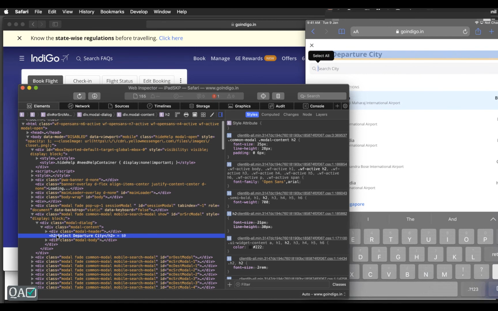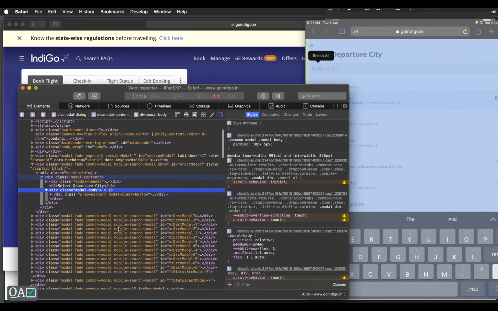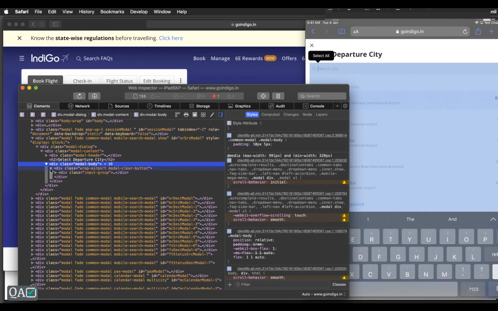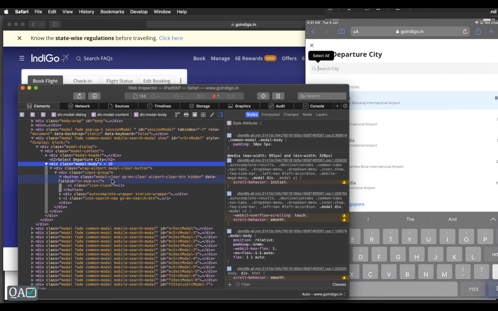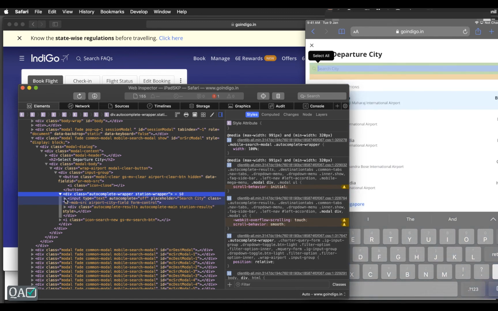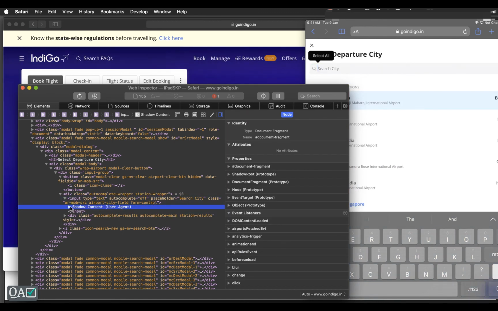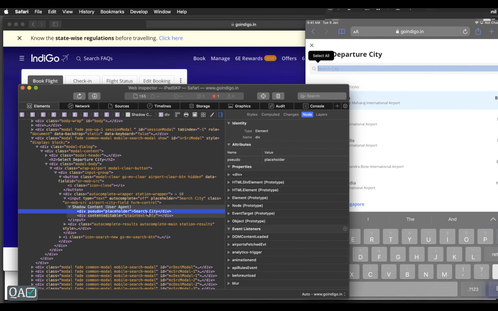That's why it is highlighting there. If I go to this window, this is again a modal window, right? If I go under this and click, you can see there is a button, and if I go to this, I can reach the text box. Let me go here, and under this you can see there is something called search city.